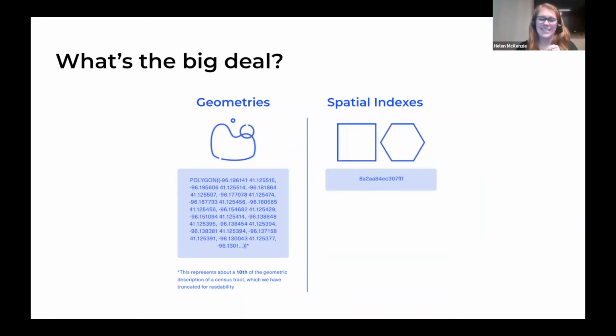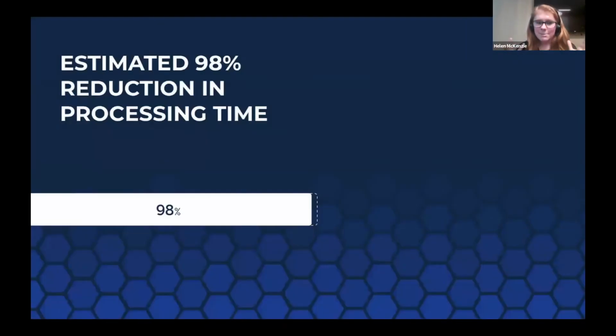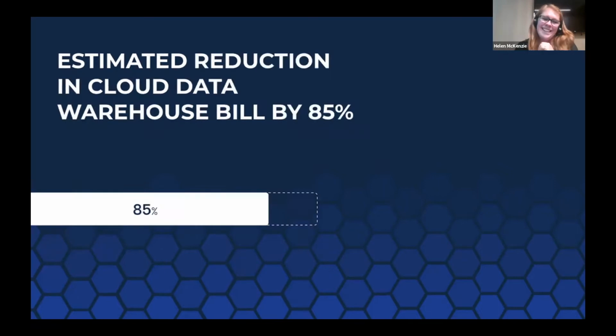I cannot stress enough. So in practice, this is what it looks like. We've run all sorts of tests with spatial indexes and looked at some of the savings you can expect to make. So we estimate that up to 98% of your processing time can be saved when you're using spatial indexes compared to traditional geometry. So that's 98% of your time that you can now be doing your analysis or creating your visualizations and really doing more impactful work than watching a slow progress bar rotating on your screen.